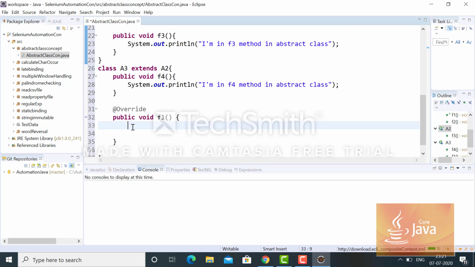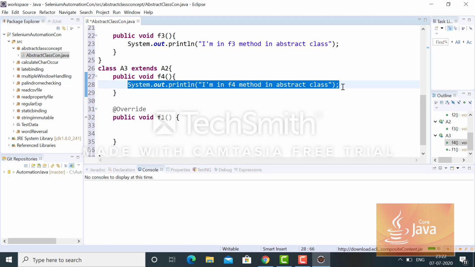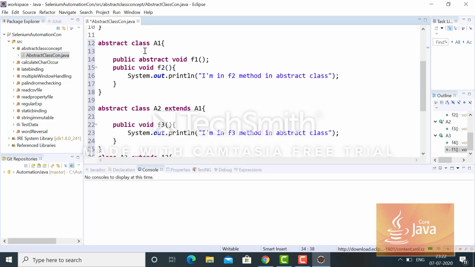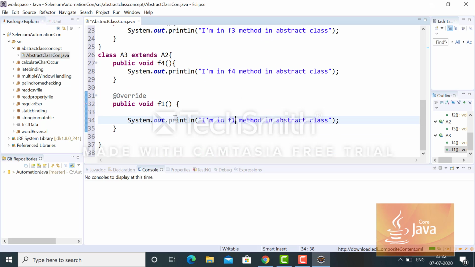Here I will give one print statement: I am in f1 method in class a3.